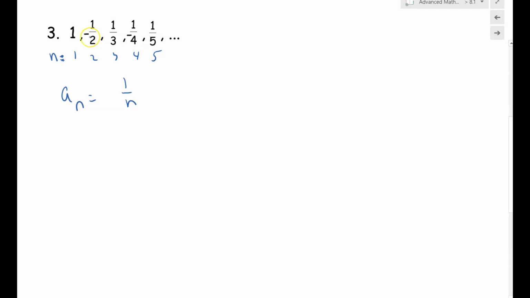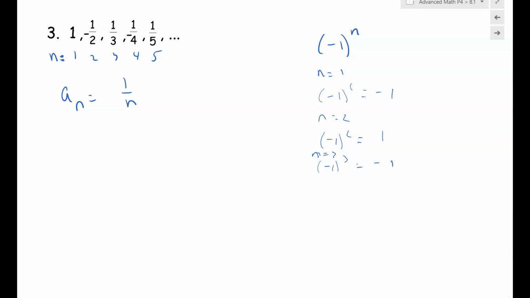The part that's a little tricky is this negative. Notice it's positive, negative, positive, negative. Well, how does that happen? Well, we saw it previously. If I take negative 1 to the nth power, what happens when n is 1? Negative 1 to the 1 is still negative 1. What happens when n is 2? Well, negative 1 squared is going to be positive 1. And again, negative 1 to the third, in other words, when n is 3, gets me a negative 1 again. Notice it switches signs: negative, positive, negative, positive.